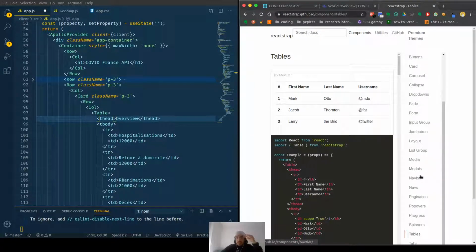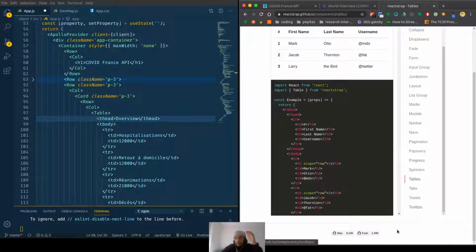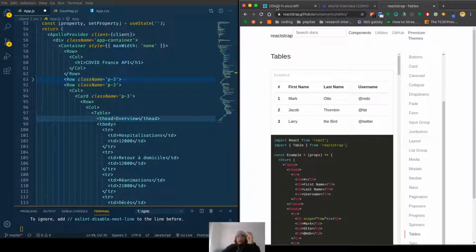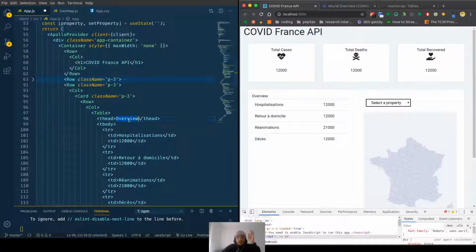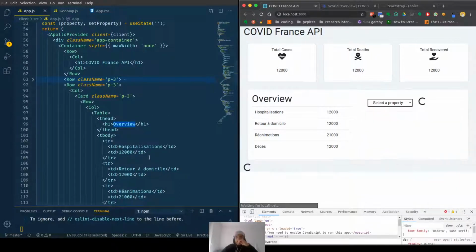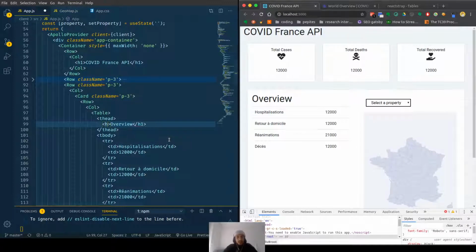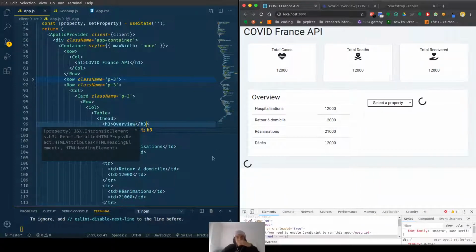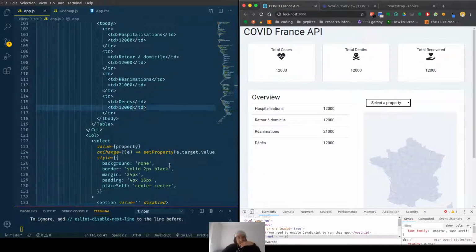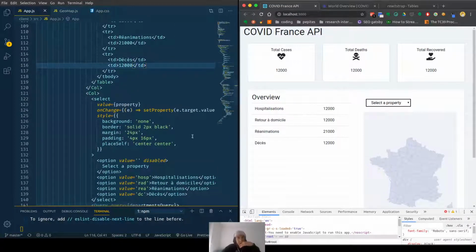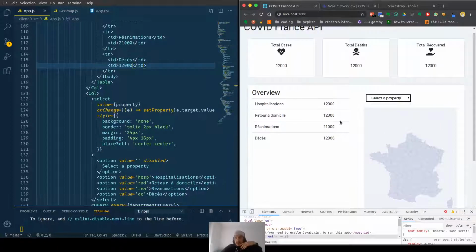The thing is, I would usually use Bootstrap whenever I don't want to focus too much on the styling and I don't have a precise idea of where I want to go. But if I do know what I want for styling, I would rather do it my way with CSS, because then I know what I have to do in order to get where I want, if that makes sense. And that's why it's a bit of a pain to do it like this, but we'll make it work.